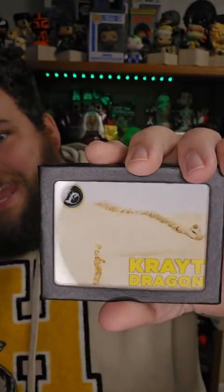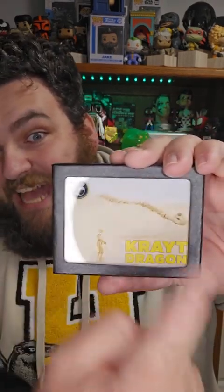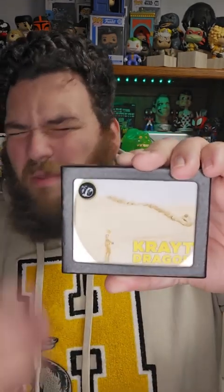This little box is my favorite collectible ever. You see this little black dot in there? It is an actual piece of the Krayt Dragon from Star Wars: A New Hope — that giant skeleton in the desert that C-3PO walks by. Production left it abandoned in the Tanzanian desert, and someone actually went out, found the skeleton — abandoned for going on 50 years — took a piece of it home, and put fragments in resin, selling them in these nice little boxes with a glass display.